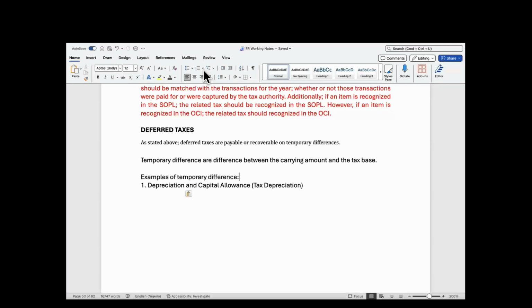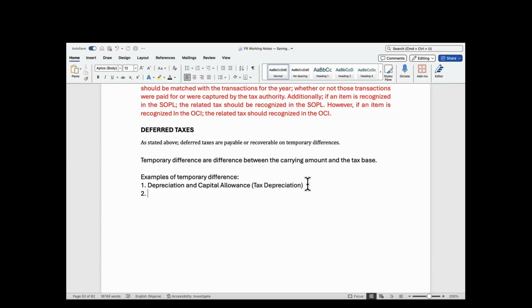Okay, so one of the temporary differences is the fact that we capture depreciation and the tax authority captures capital allowance. I was telling you that the reality is that at the end of the day, the total of everything at the end of the period of the asset is still going to be the same, right? Just that each year they are capturing a different amount. So we need to balance out the tax implication of that. We call that temporary difference.